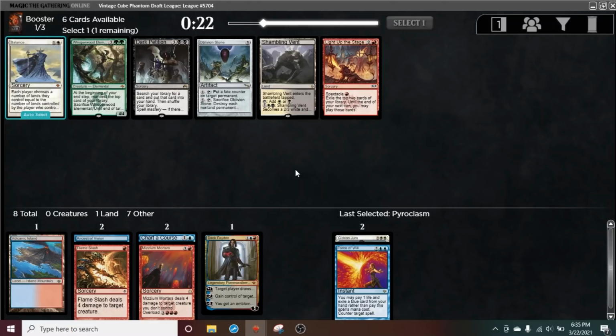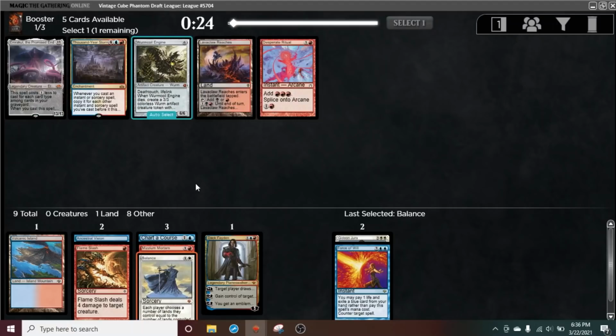Oh, man. All right. This is not going great. I guess we take Balance here, but blue-red is getting cut more than I would like. Well, I like getting a late Wurmcoil, actually. That's a really nice pickup.